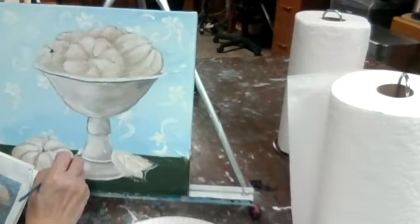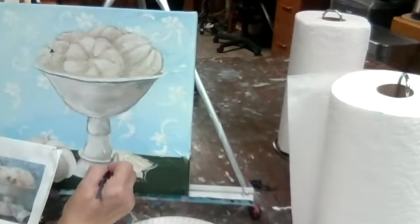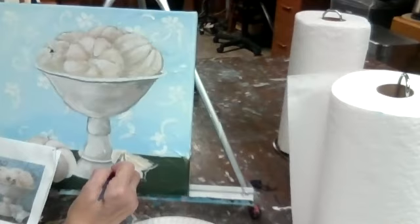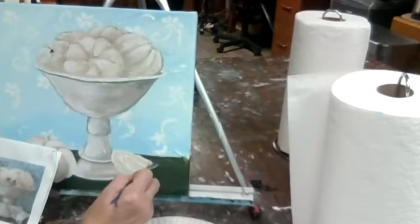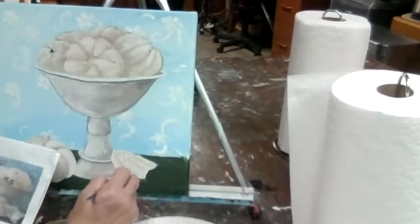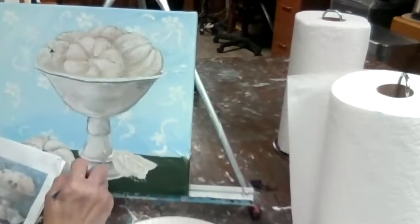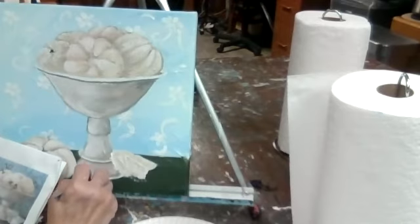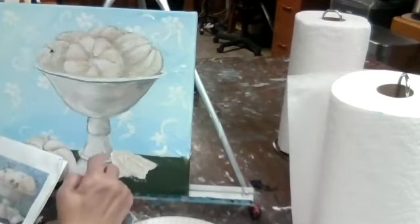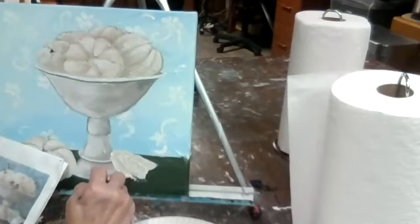This is around the back here. This is it coming forward, like this, like this, like this. And then it's in the front a little bit, like here. All right, and then we're going to just let that dry while we're working on our stems.